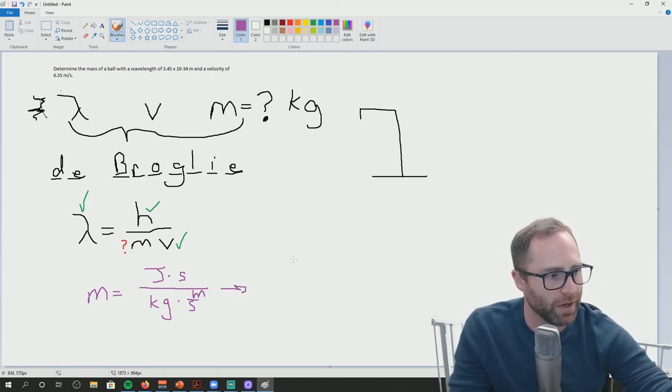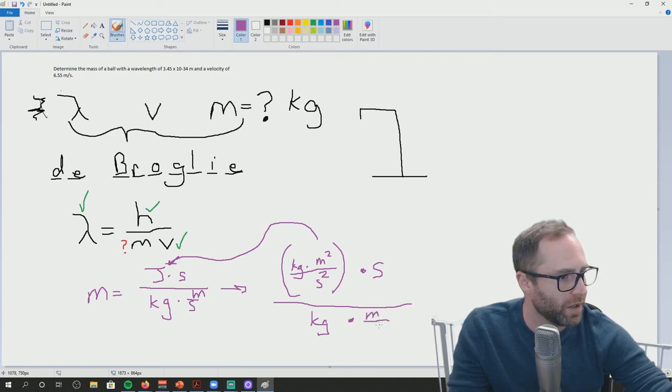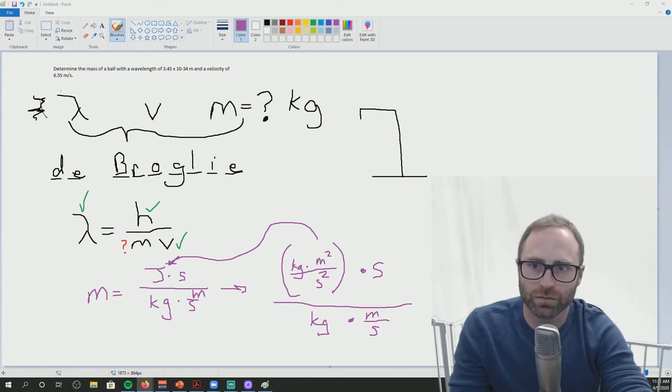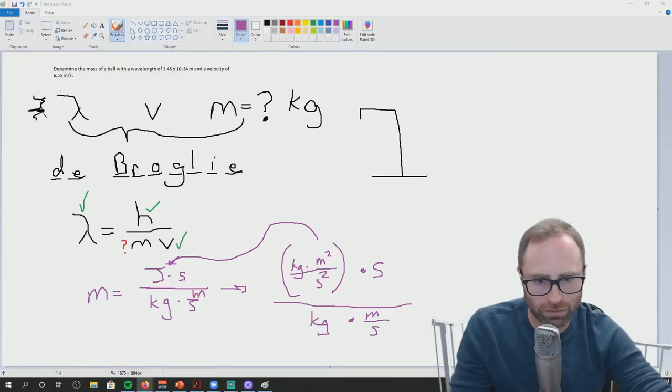And so if we break out that joules into its fundamental unit, it's going to be kilogram. Oh, times meters squared over seconds squared times seconds. Because all of this is the joules, over kilograms times meter over second. Is it kilogram squared? Oh, I can't remember now. It's embarrassing. I just looked that up, like, I think yesterday. No, I got it right. I got it right. Computer, there we go.